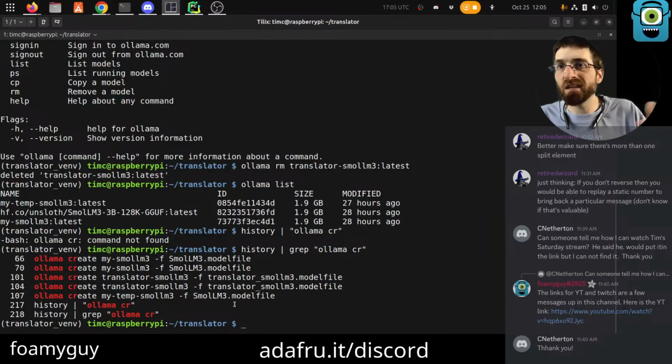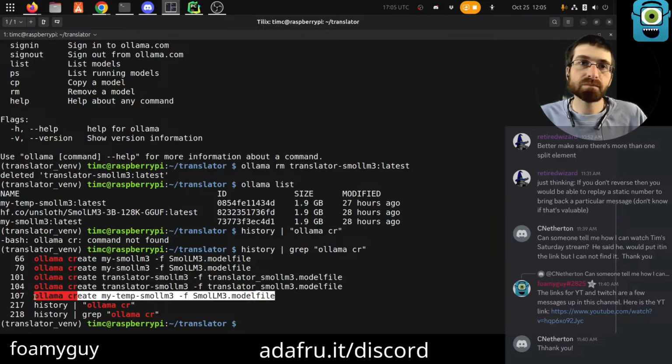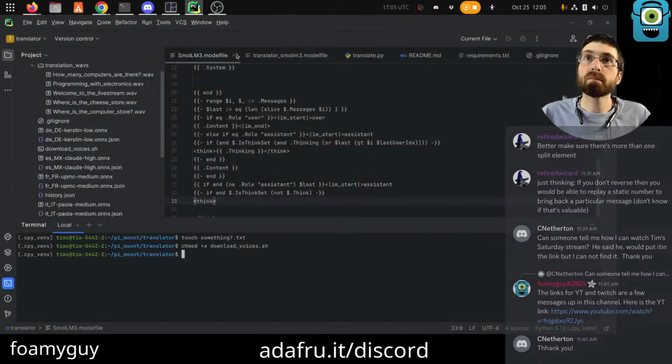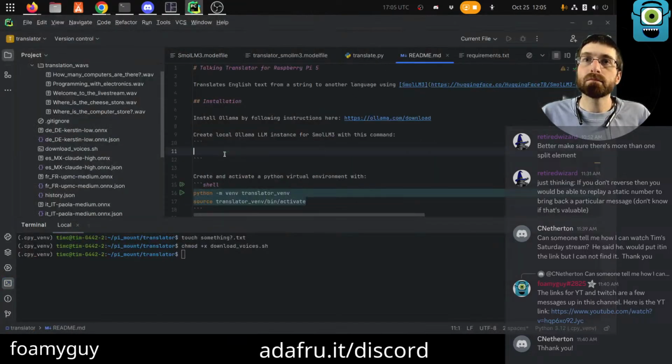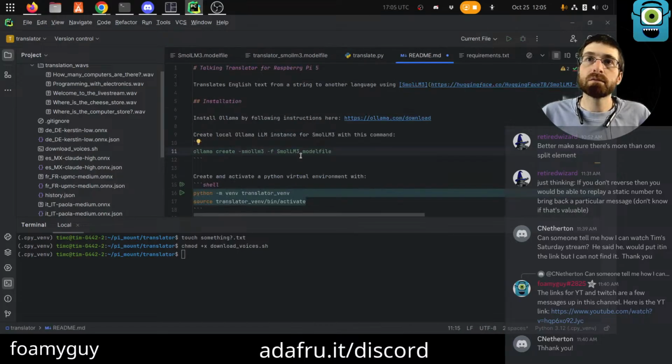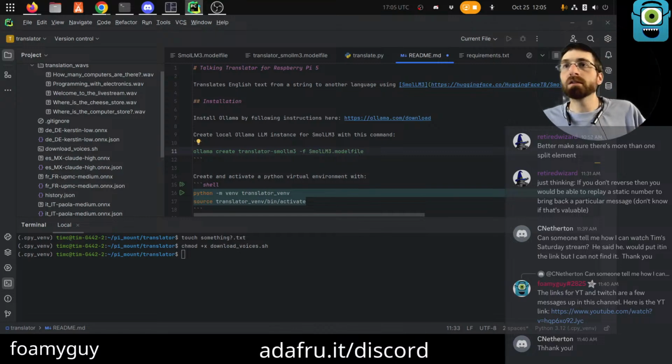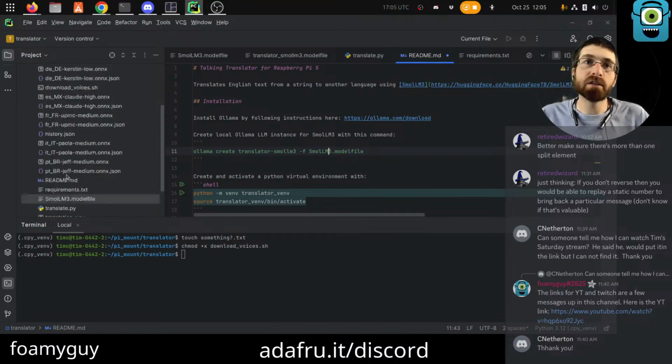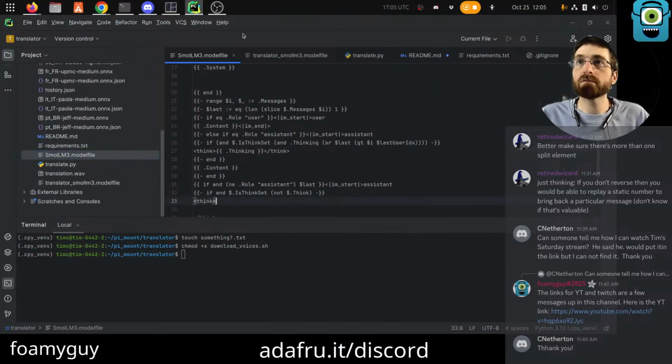Create, give it a name, and then give it a file. Ollama create, and we want to make sure this name matches what I put here. Translator small LLM3, and then -f, and then the file name, which is this file, which will get checked into the repo.